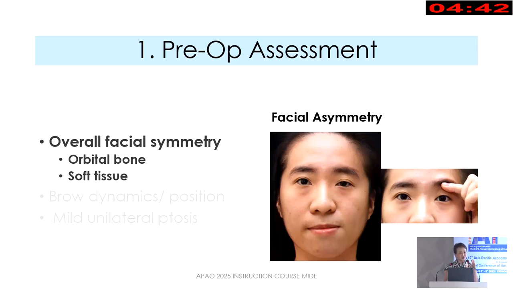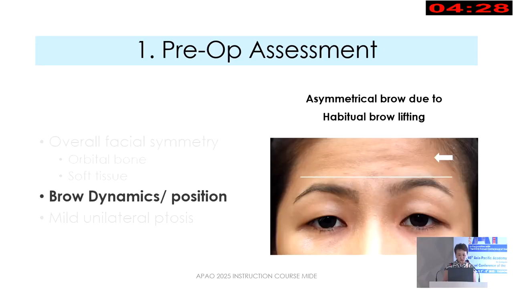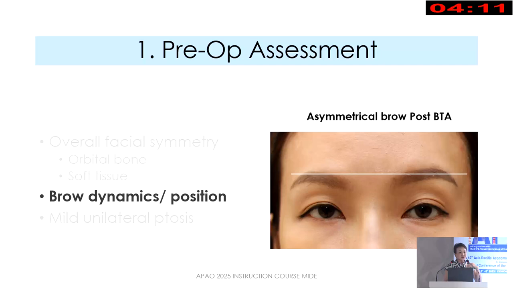For example, a patient comes with overall facial asymmetry, with eye asymmetry, you have to tell the patient that it's not possible to achieve perfect symmetry in these sort of cases when they already have a very obvious bony asymmetry and also soft tissue asymmetry. And then some patients may come in with a habitual brow lift, and that gives them eyelid asymmetry as well. So you may want to either correct it or tell them that because of this asymmetry, we may not achieve perfect symmetry. And also some patients may have had toxin injection to the forehead, and that leaves a bit of asymmetry in the eyebrow, and then you have to address that as well.